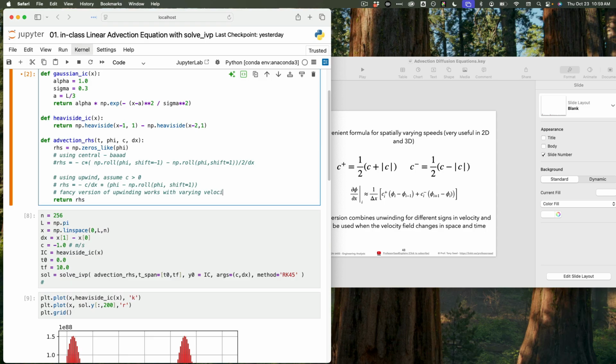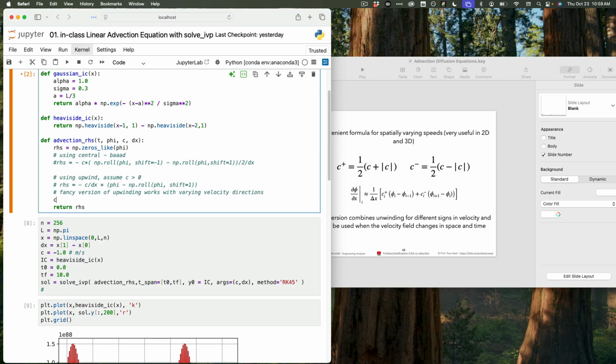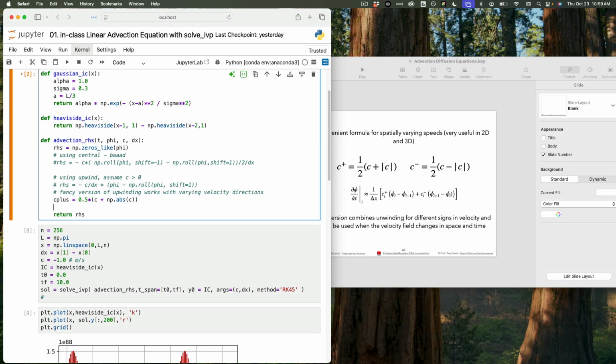C plus, the fancy version of upwinding that works with varying velocity direction. So C plus is equal to 0.5 times (C plus np.abs of C), and then C minus is 0.5 times (C minus np.abs of C).